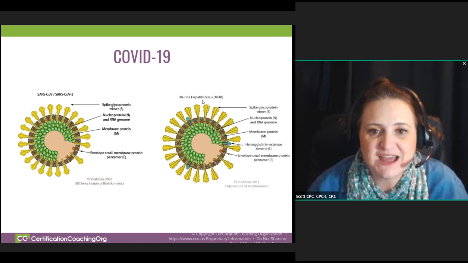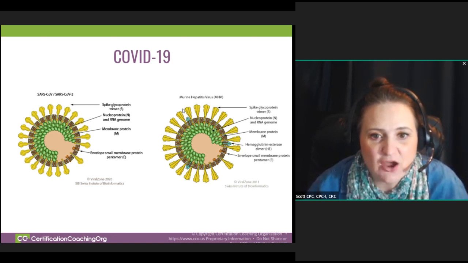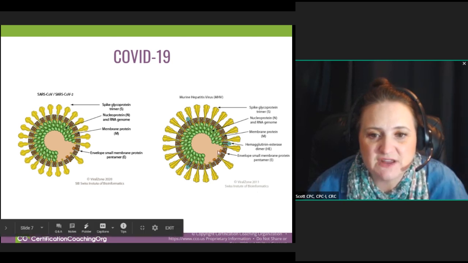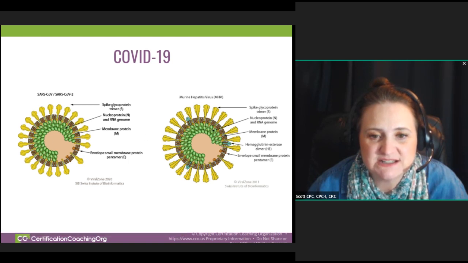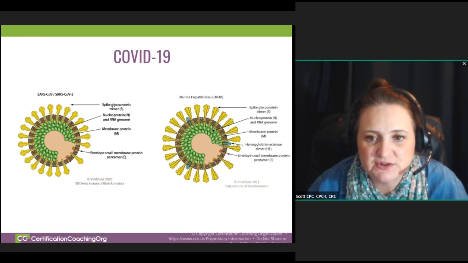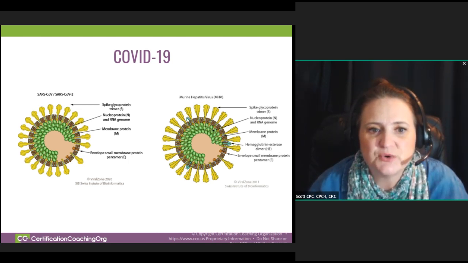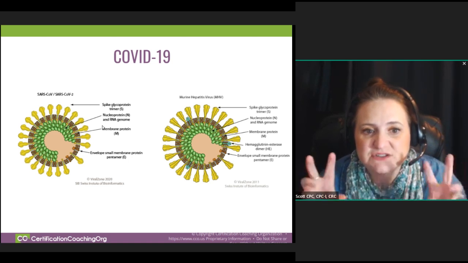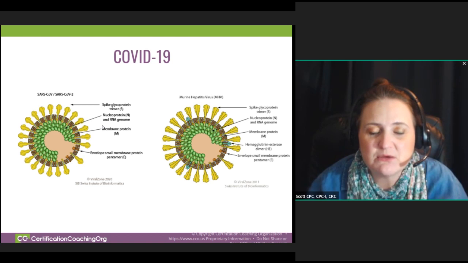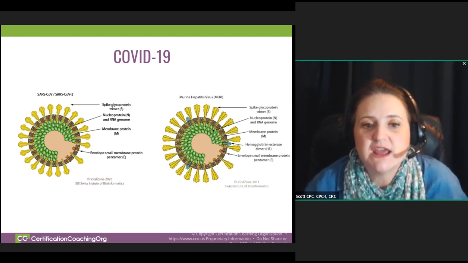Now look over here. This is what the hepatitis virus looks like. They almost look exactly the same when you see them side by side. This is 2020. This is 2011. And notice that what this virus has that this one doesn't are these little blue additional fingers out there. And it's a hemagglutinin esterase dimer, or HE. So the little appendages look a little bit different, but it's the same thing. It's got those little fingers. So it has the same components and makeup because it's a virus.